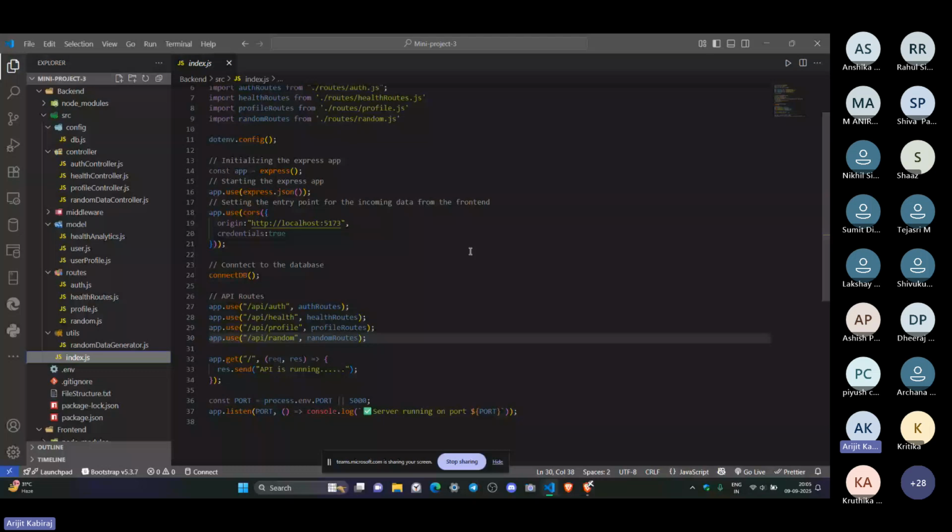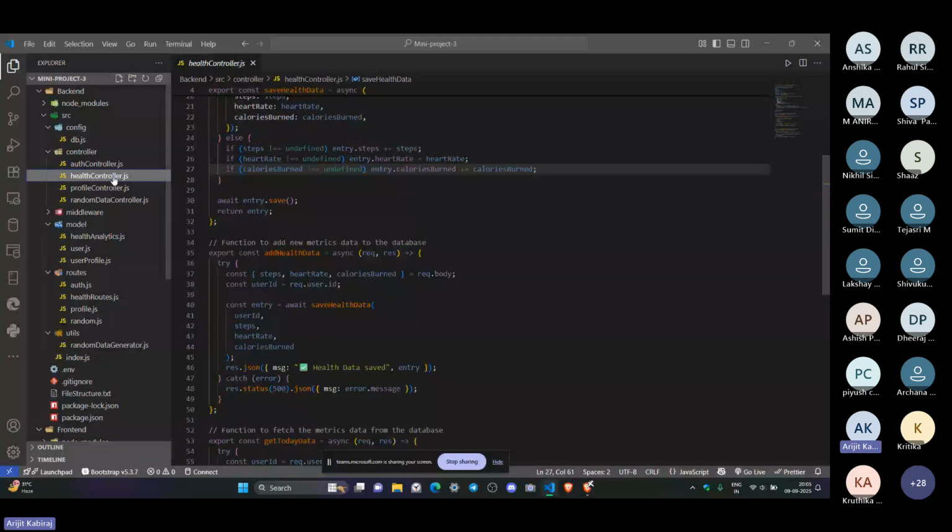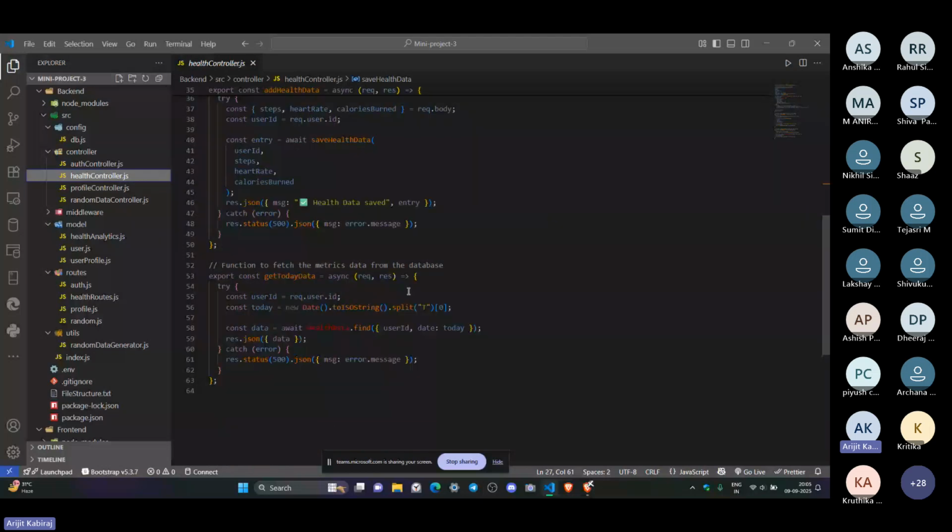Once I'm done with the authentication process, the user can fetch the data from the database using get today data, which takes the health data we are trying to save there. I have created another schema for this one as well, which is health analytics.